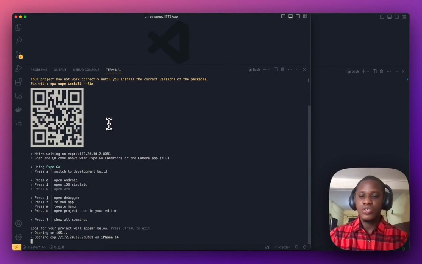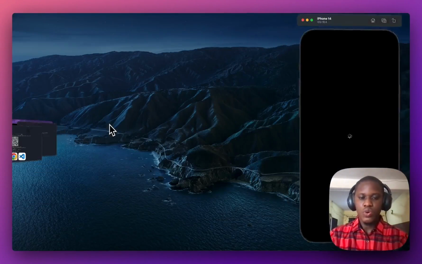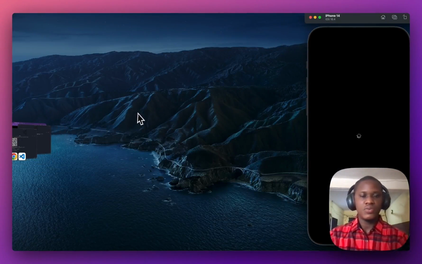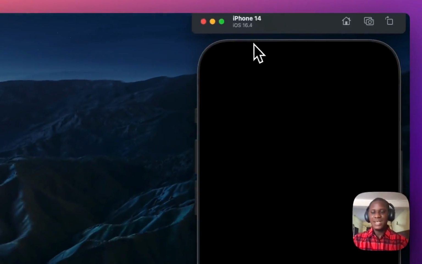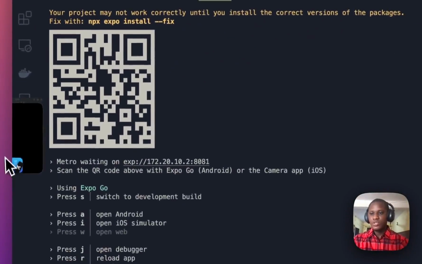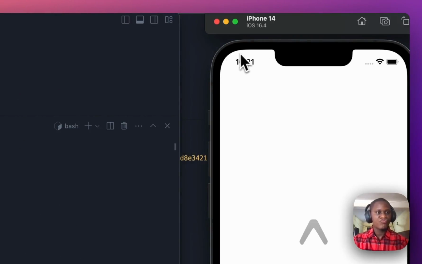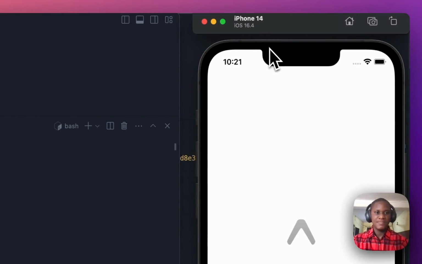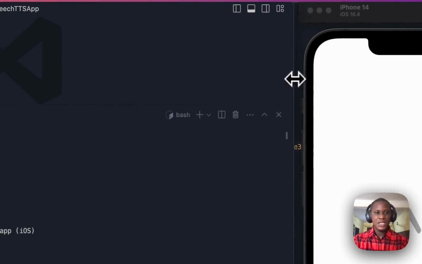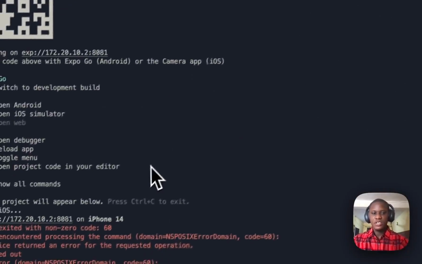The choice is yours. It's going to take a while to open the device. Okay, we just opened the device. I'm going to drag this into this viewport and adjust it a bit. Everything is looking good. Okay, it's loading.